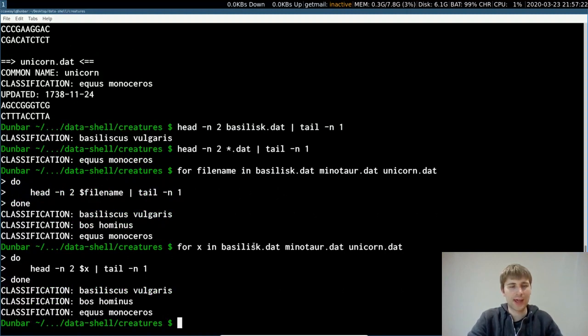So once again, we get the 3 lines that we're expecting. This loop works in exactly the same way. It gives exactly the same output. All that's changed is the name that we've used for the loop variable. It is much better, if at all possible, to use a descriptive name like filename for your loop variable than it is to use a variable name like x.